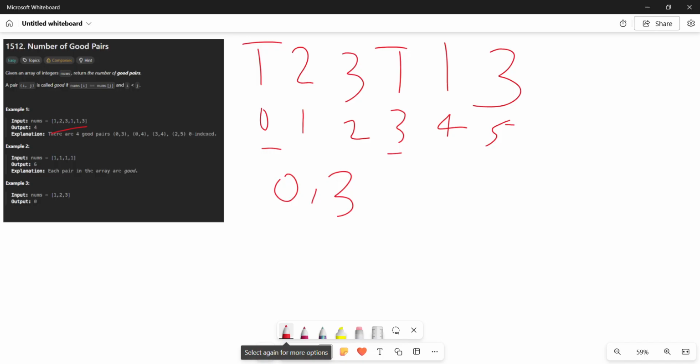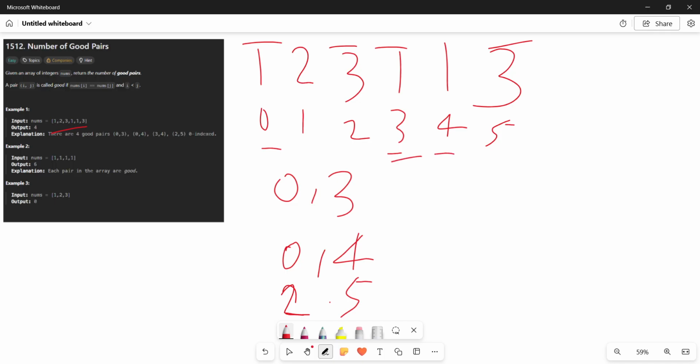I can also use index 2 and index 5, because here is 3 and here is also 3, so 2 and 5 is also a good pair. And I can use index 3 and index 4, so 3 comma 4 will also be a good pair.